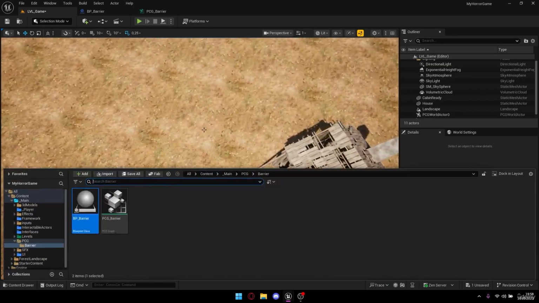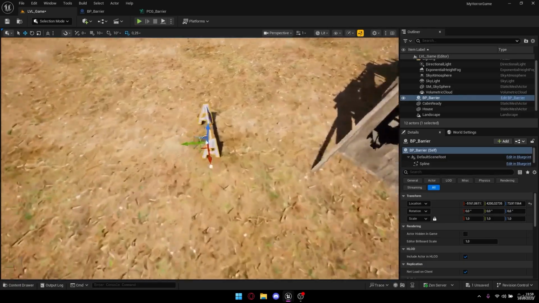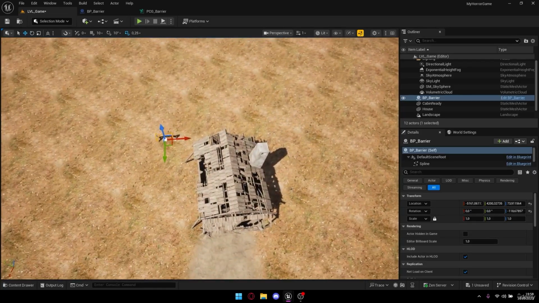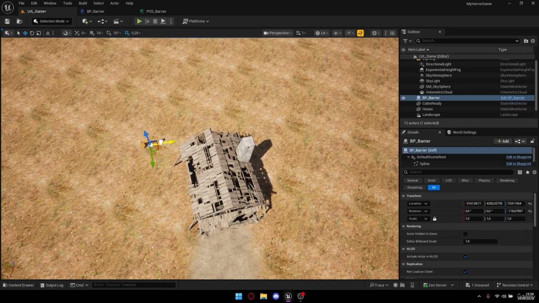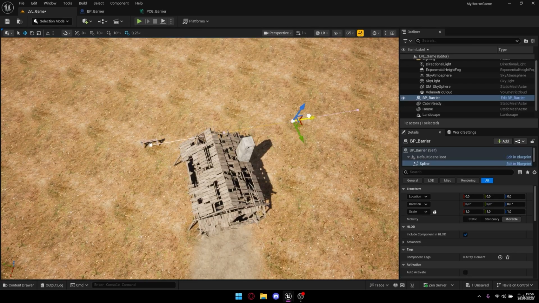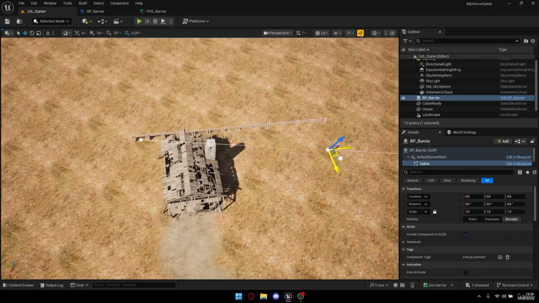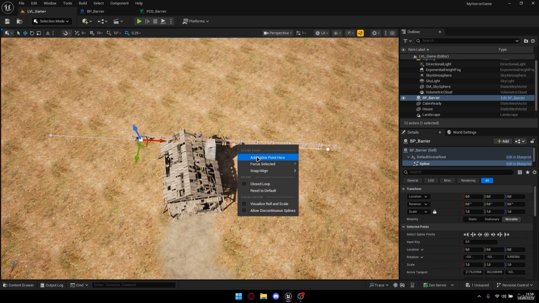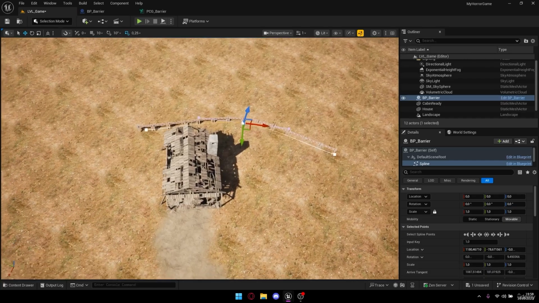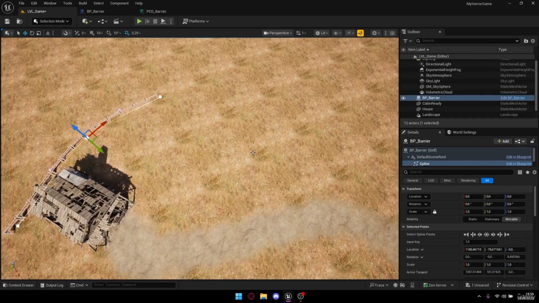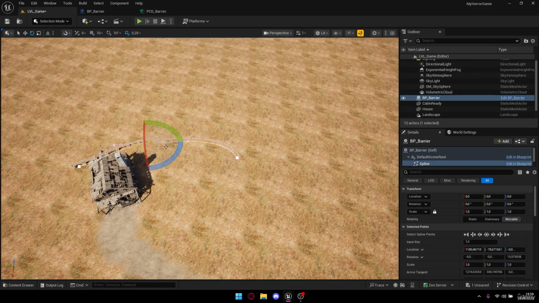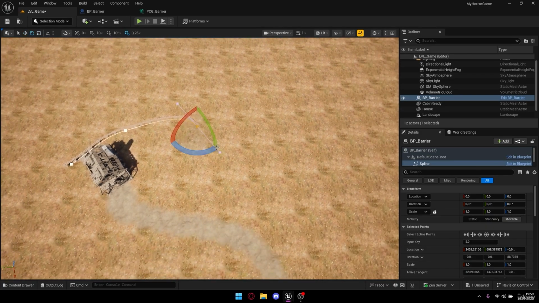So let's just grab this BP barrier, move it here. First of all, rotate it the correct way. And now we can click on this square and we can move it however we want. We can now click on the middle, add spline point here, and move it here. So this will be more rounded. And now with this simple spline, we can go over our entire level, rotate the spline, scale it, and do pretty much anything we want.